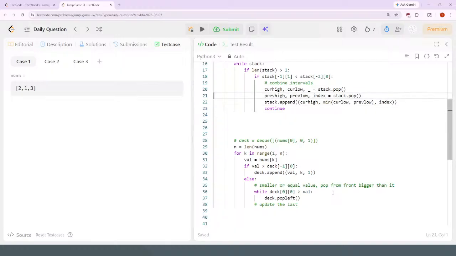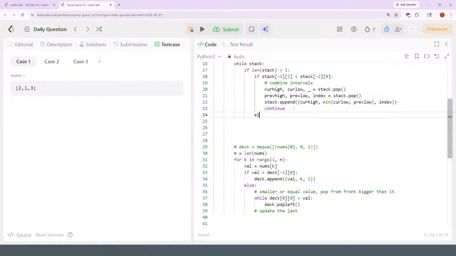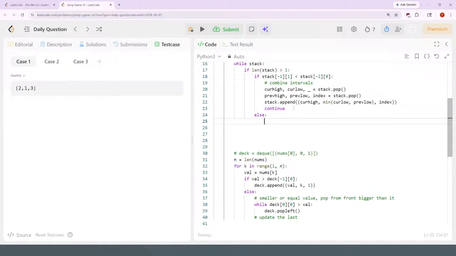Yeah, so if it's combinable, if there's two and they're combinable, then combine them. Otherwise I need to actually push this onto the, I'll say this is print interval to answer array.